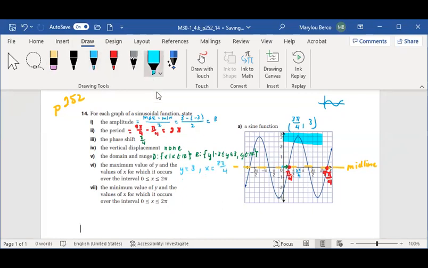The minimum value for which the interval occurs between 0 and 2 pi. So here we have between 0 and 2 pi, right around there. I think I went too far, but that's okay. So our minimum value is here. I'll mark it in a dark blue. It's right here. So my minimum value will be at 7 pi over 4 and negative 3.